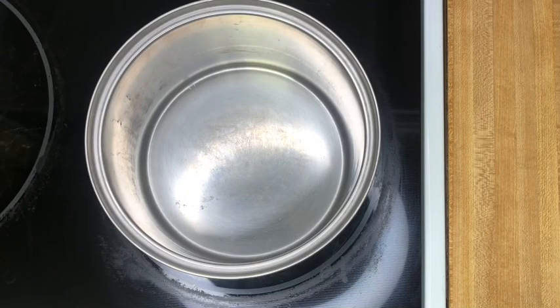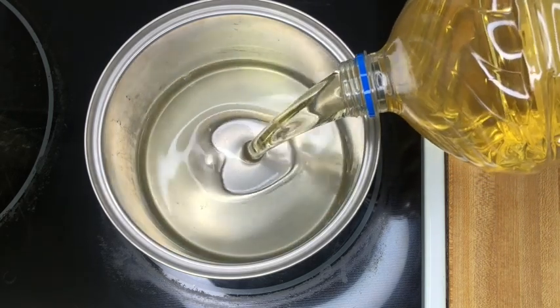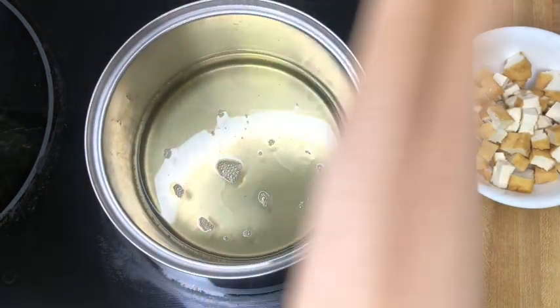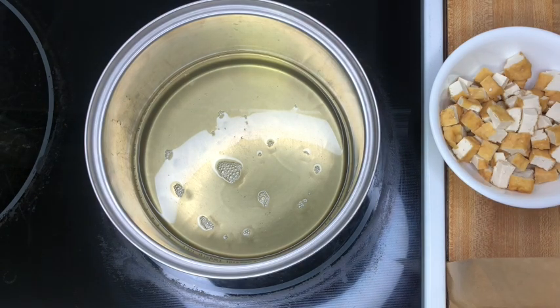All right, now it's time to prepare our crispy tofu. So we are going to set up our deep fryer. We're going to dredge our tofu in a little bit of cornstarch seasoned with salt and pepper, and we're actually going to just shake it up in a standard lunch paper bag.